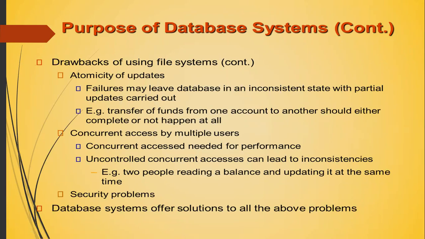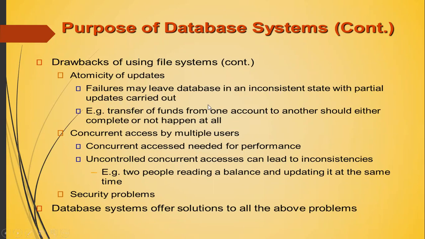Then the second one is the xyz.doc file. We apply the changes on the abc.doc file, but the same changes cannot happen at the same time on the xyz.doc file. Okay, that is nothing but the atomicity of updates. This is the problem of atomicity. Automatically all the files are not updated in case of the file system. This is the major drawback of that particular file system.